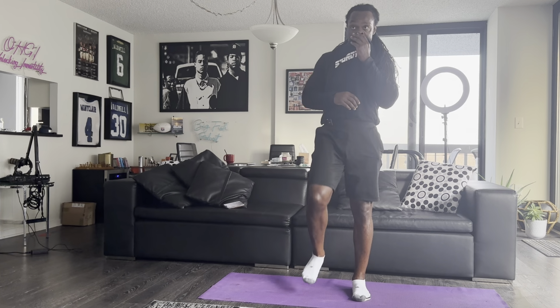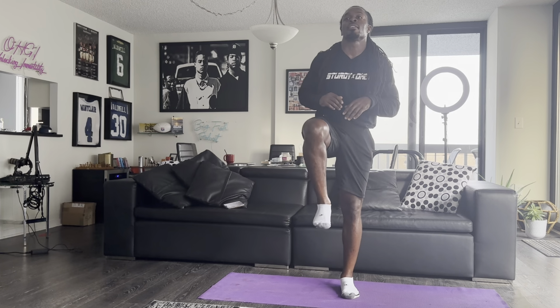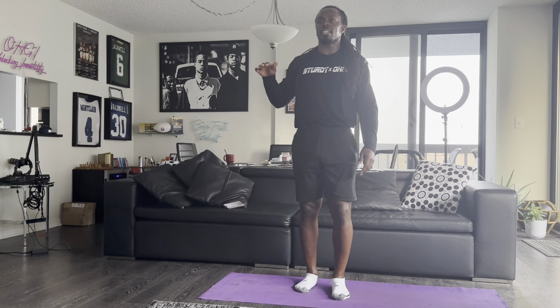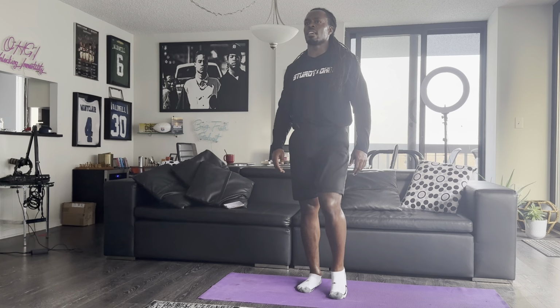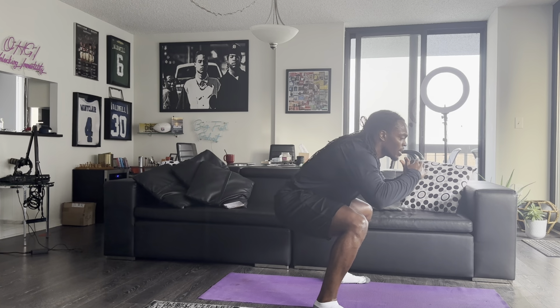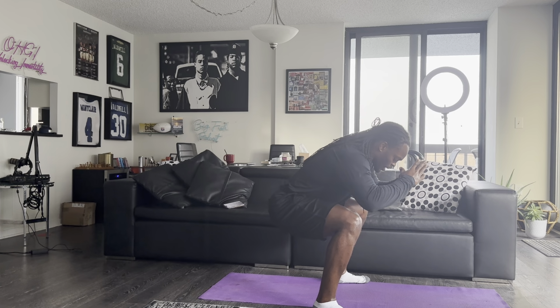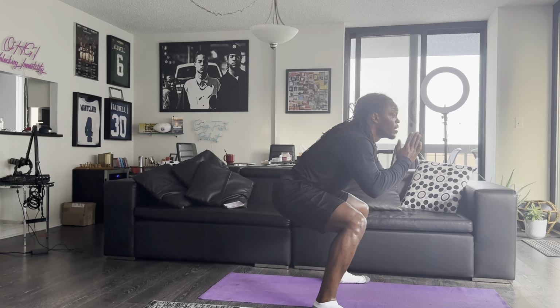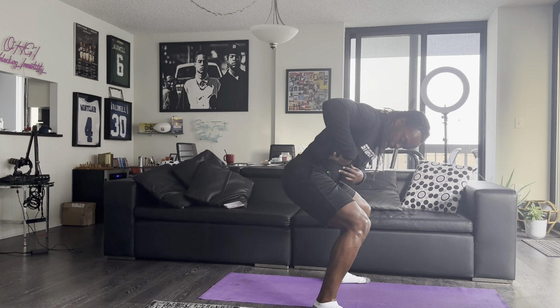For the next one, we're doing pulse squats. So we're gonna be in the low squat position. We're just gonna pulse up and down, just about 3 inches. All right, so down squat position. We're just pulsing. A little bounce. Don't curl your back over. Keep it flat. I know I'm covering the mic.